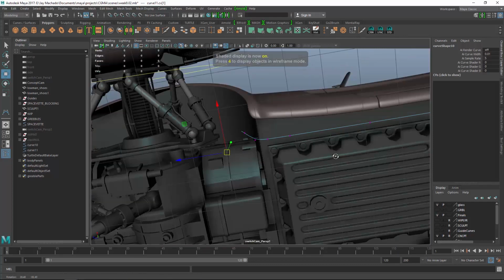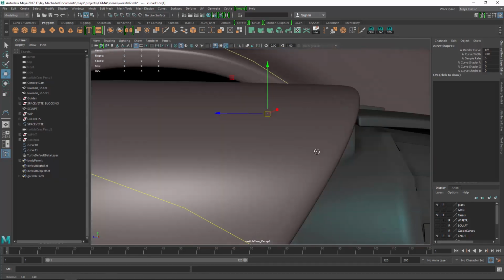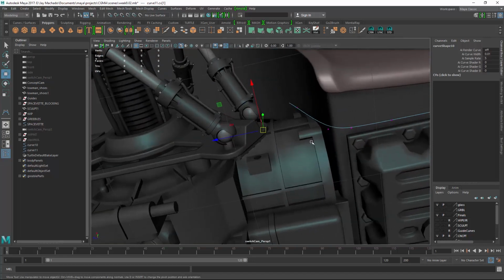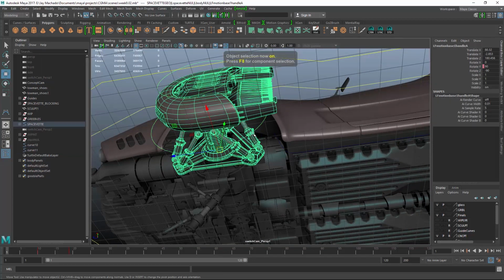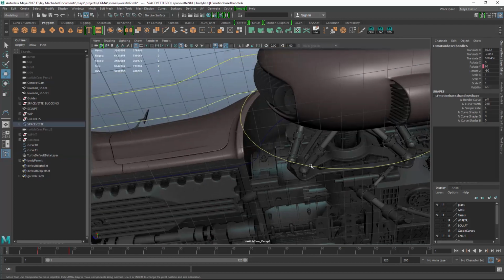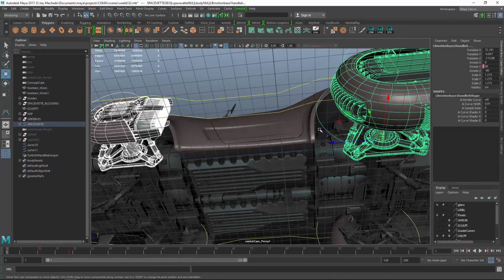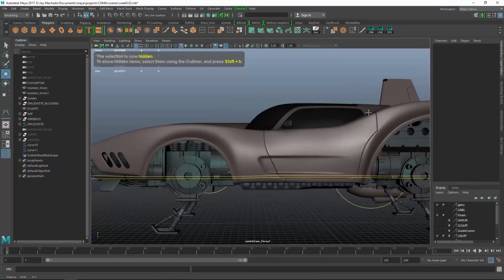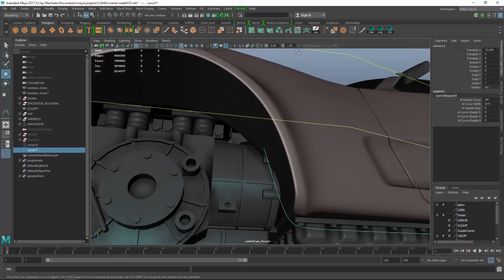Let me turn this on. So you see I'm starting to kind of lose, and maybe let's make a layer of these guys. Actually, I'll just hide my motion bases, and now we can see a little better what we're doing here.